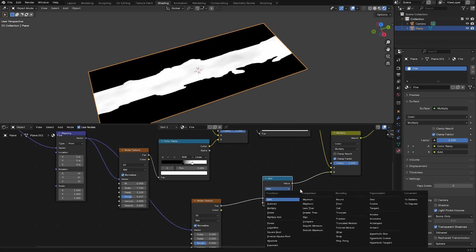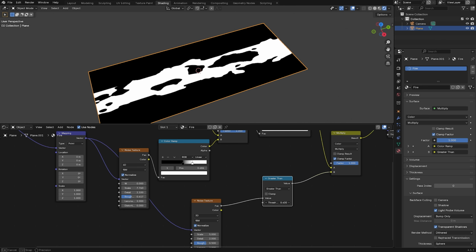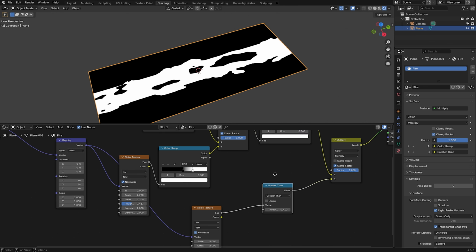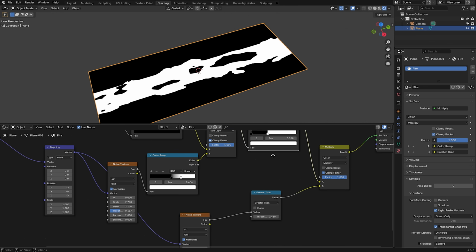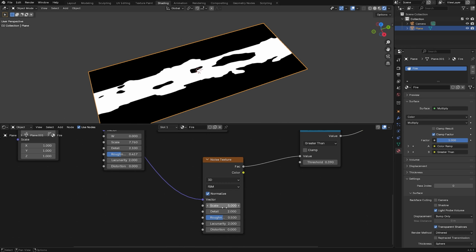And I'm going to set this to greater than. And this way I can also achieve the same effect of a constant color ramp, black and white, just like that. And I can adjust the threshold a little bit, and I can control the scale and roughness and detail and all that, of course, just to break it up a tiny bit.